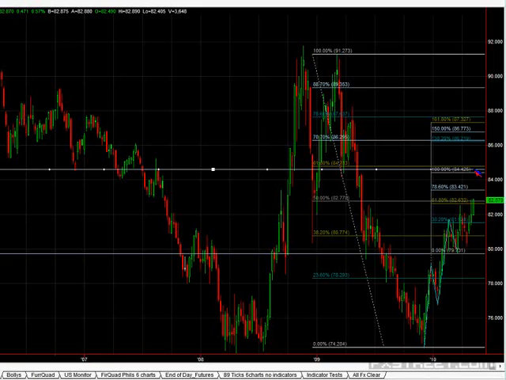Now, just looking in the crystal ball, and that's really what I'm doing with this combination of Elliott Wave and Fibonacci analysis, is that actually going to help me in my trading? Well, it just might help me hold my trade longer than I might normally do. So let's just come back to the daily.